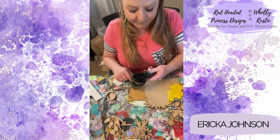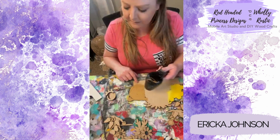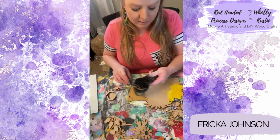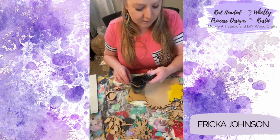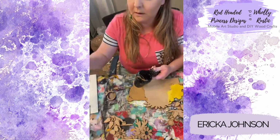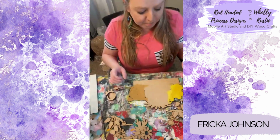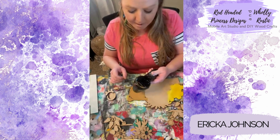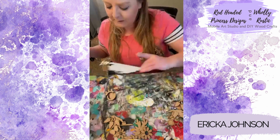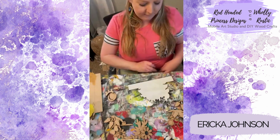I'm not going to paint this bottom part. It's going to be covered as well, so we're not going to worry about that. Okay, let's move that over to the side. Let's work on this honey hive.